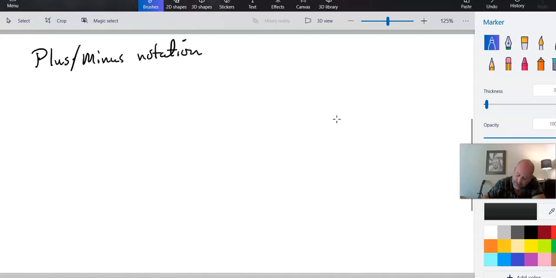And the way this works, this only works for stuff that looks like this. Okay, you notice there are no equal to's on here whatsoever. These are strictly less than. And it's a compound inequality. It's one of our three-sided inequalities. Okay, so this is the only time you can use plus minus notation. So here's how it works.